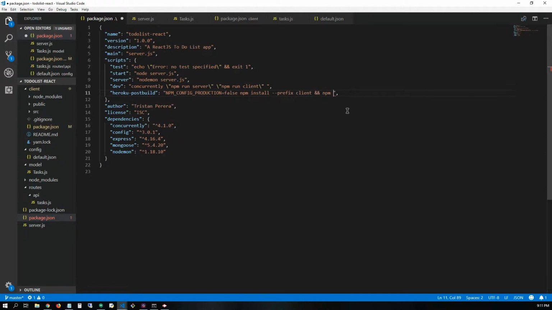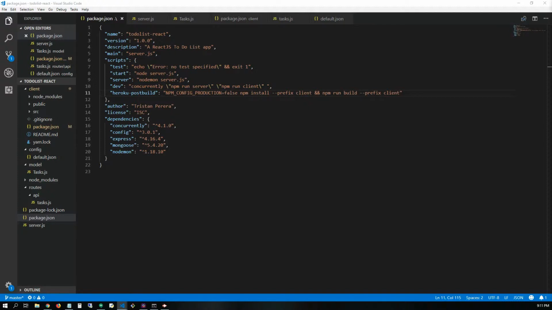We're going to do npm run build with the prefix of client. I think we're done with this here. If there are any issues, I'm sure the servers are going to let us know right away.